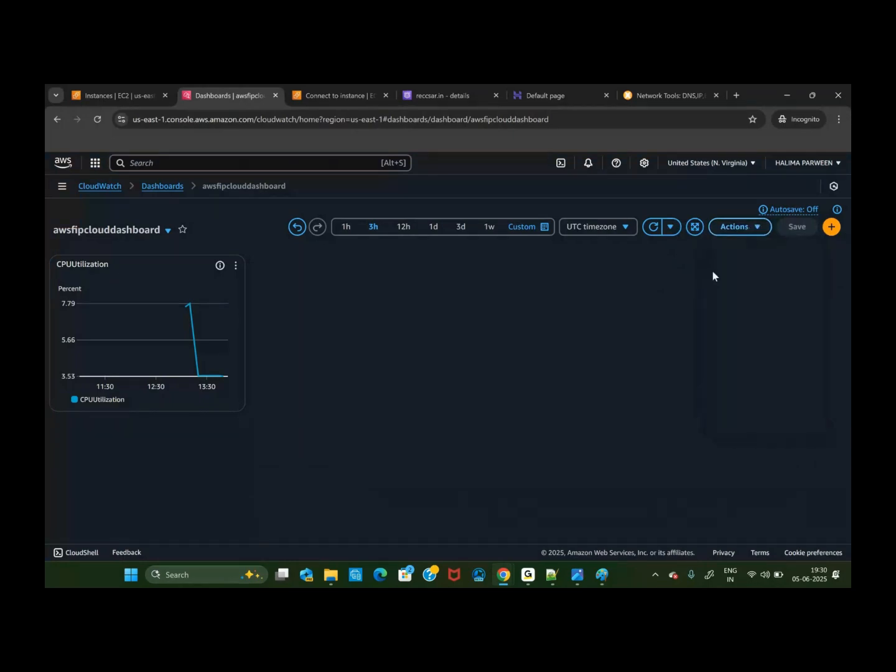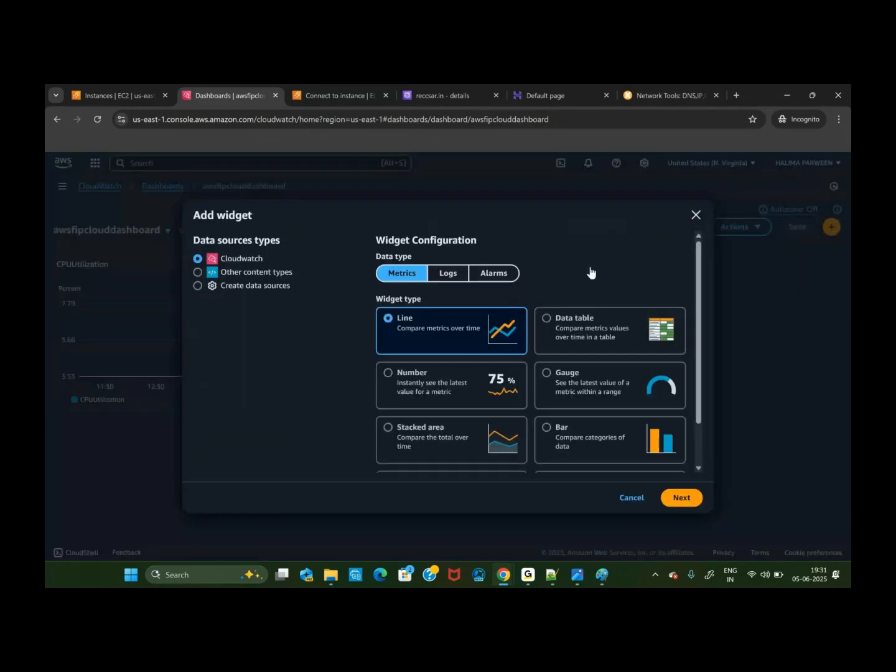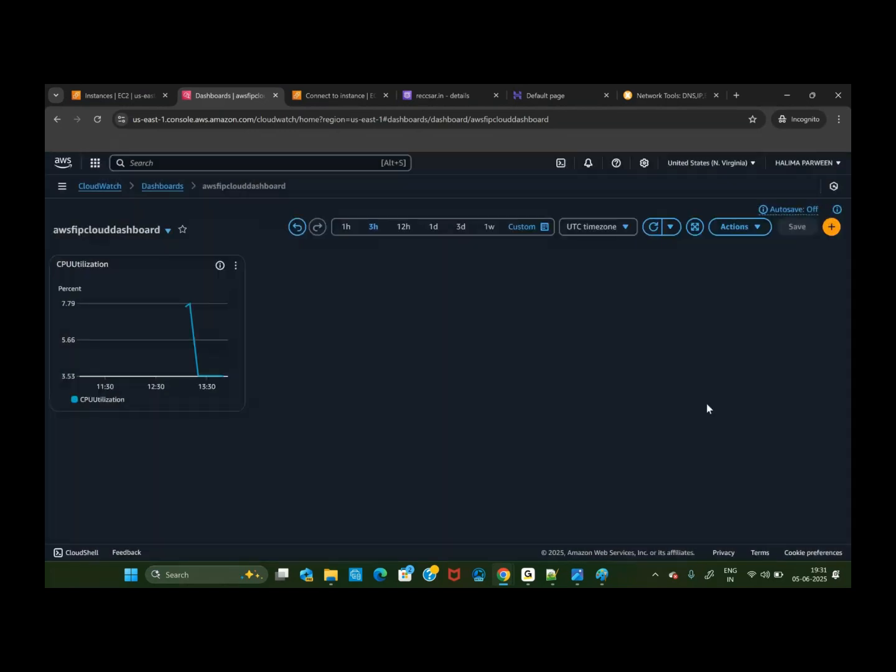So CloudWatch is enabled. This is used for monitoring purposes. With this dashboard, whatever I need, I can see. If I want to see load, memory and all, I can do this with this concept. So this is the concept. Simply this is the concept. You can configure any other things also, whatever I want to do.